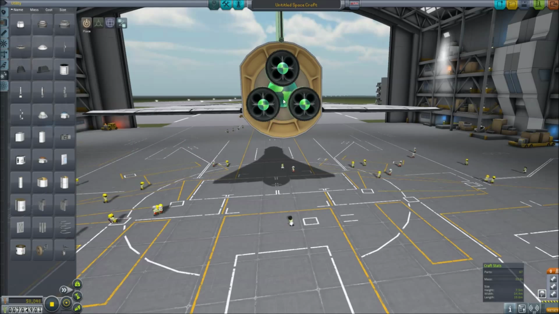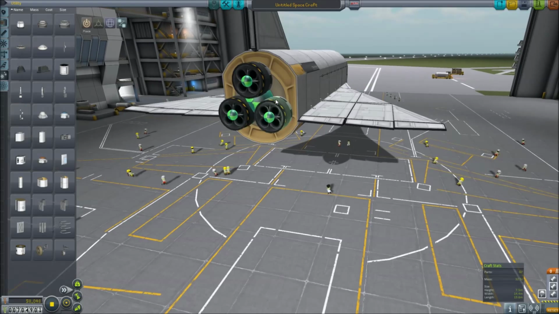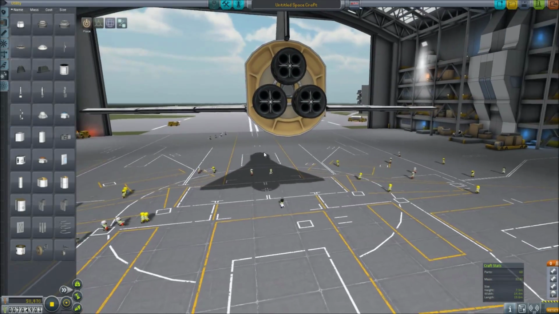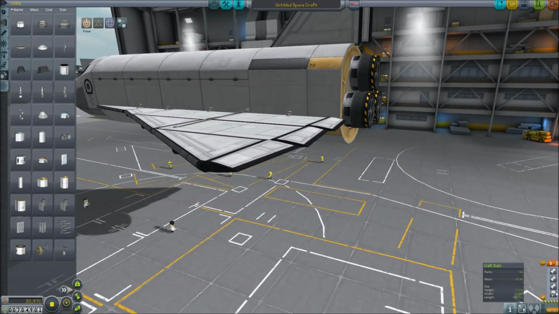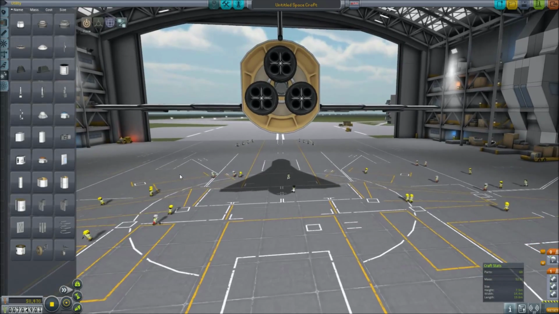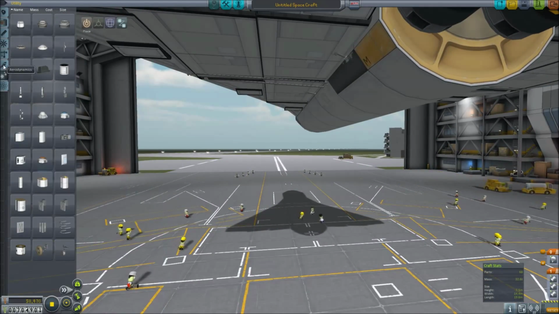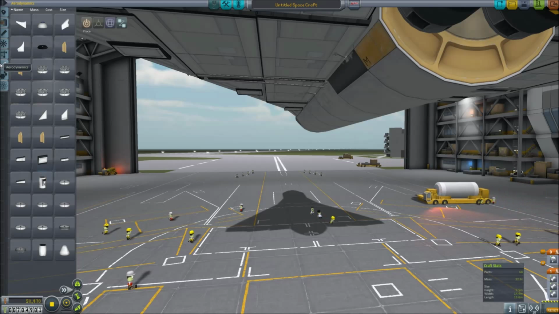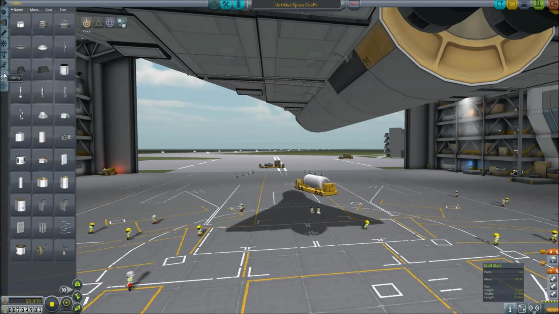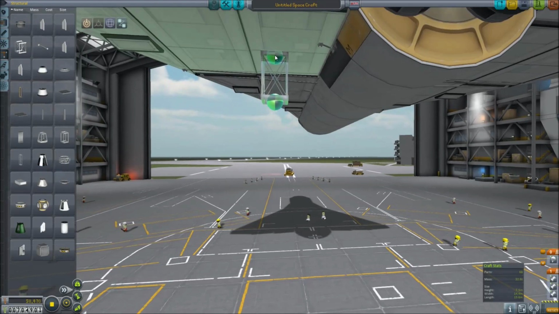Now, just in case, just in case, I'm gonna stick a little parachute on the back here. There we go. So if we need to slow down upon re-entry, it's there. It's a nice safety net to have. Now we need landing gear. Structure, we'll use one of the big squares. We'll just turn it sideways.